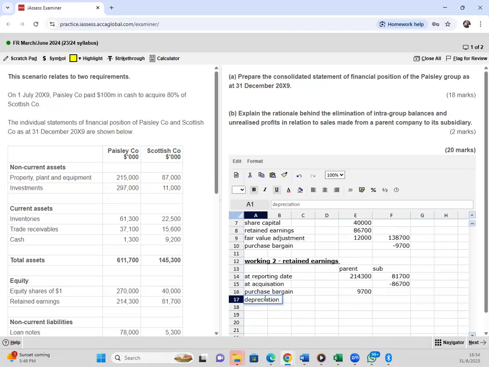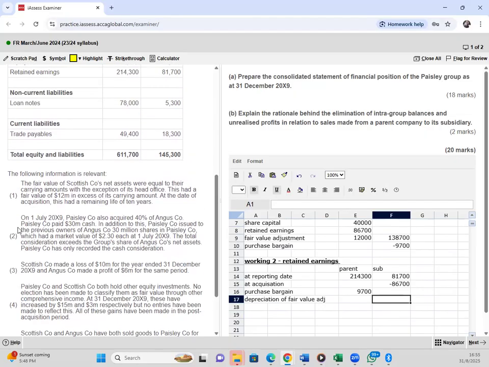Depreciation on fair value adjustment. The depreciation on the fair value adjustment tends to reduce the profit of the subsidiary. It means when we calculated the depreciation for the subsidiary, it was understated, because we realized that the subsidiary's assets had a higher value than the reported value. So depreciation was undercalculated, and we adjust for depreciation from the date of the fair value adjustment onward. So there is additional depreciation which needs to be calculated for the 12 million fair value adjustment. We added value to the assets, so we also need to counter-add the depreciation, because once we have increased the assets, the expense for depreciation is also likely to increase.